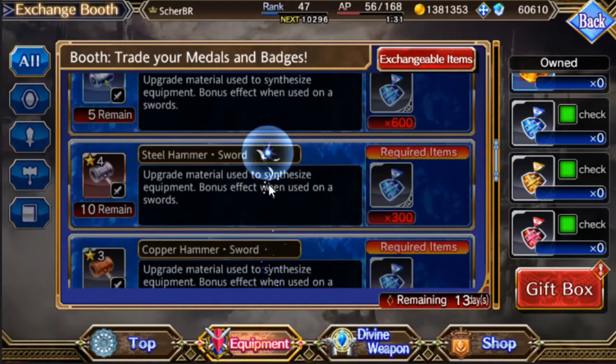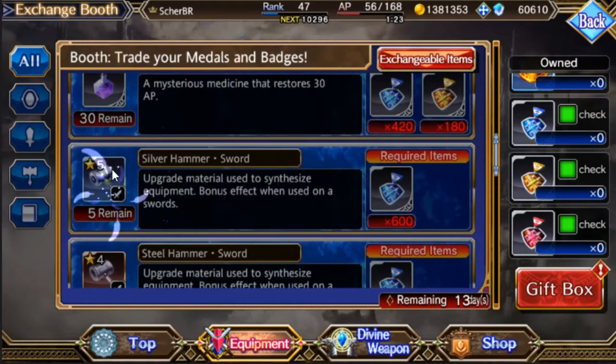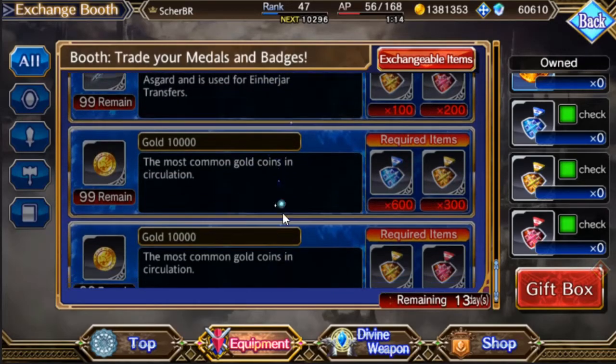In the last event, the most you could trade for was 4-star. Right now you can get 5-star. It makes a lot of changes. Helps bring weapons from level 58 upwards. Let's see if there's more items here besides the hammers.